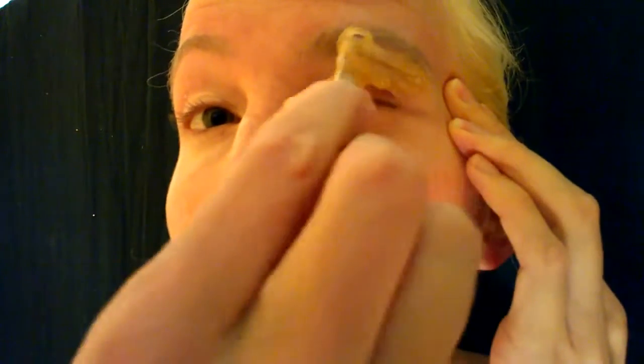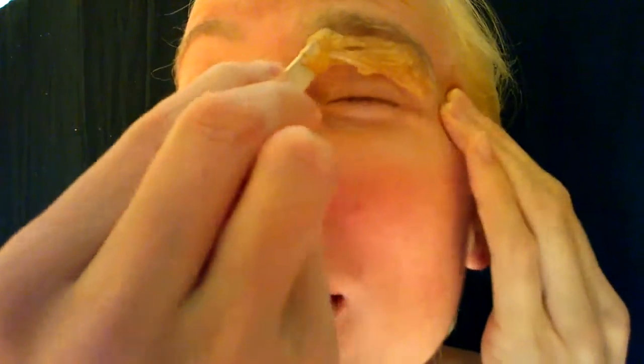So that's pretty good for the underneath. I'm going to go ahead and do the top part. Okay, I'm going to go ahead and go over to the other side now. I'm not completely finished with the other brow, but I have the majority of the hair removed, and then I'll come back and do a little more shaping.